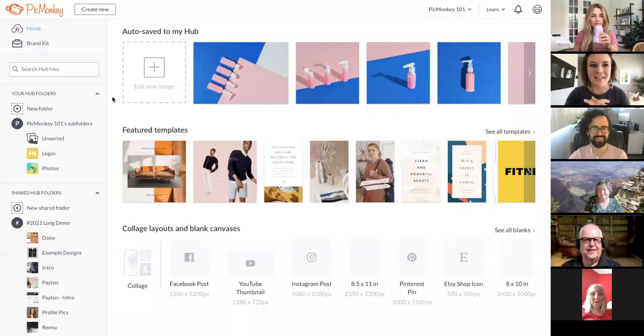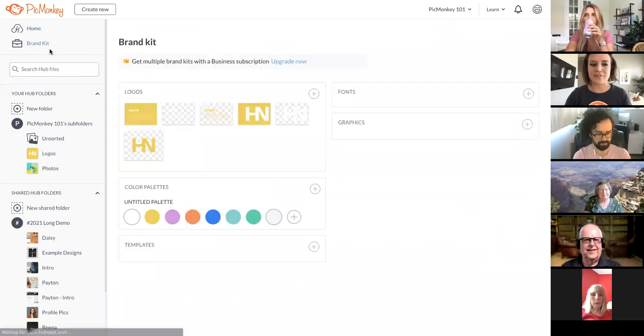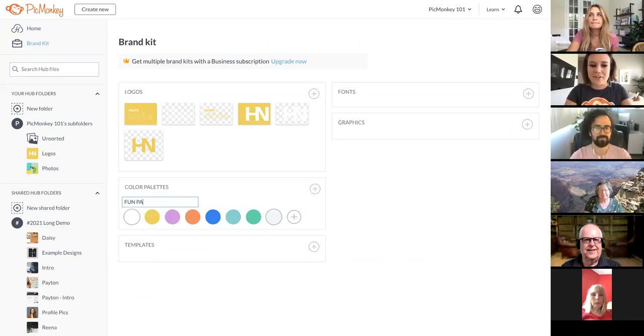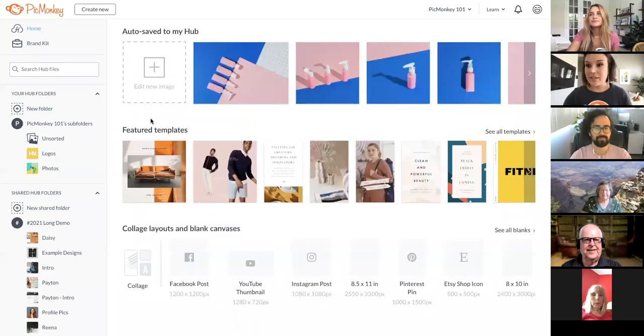I have populated my signed in PicMonkey screen with a few things just to get us started. I uploaded some photos that I had already that I may or may not use. And I did make a little logo in PicMonkey that I'm going to use just because I wanted to have a brand kit saved. If you're not a brand and you're using it for personal use, that's totally fine. For personal use I use a color palette of fun colors, so you'll see some of that in here. And I'm going to create an Instagram carousel because I think that's a good, really generic thing to make. It's all going to be squares, and I'm going to use multi-page to do that.